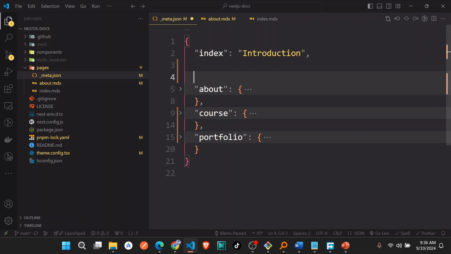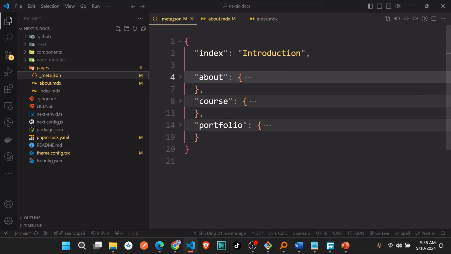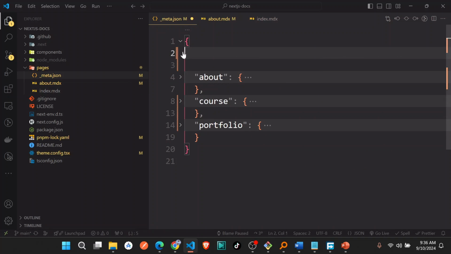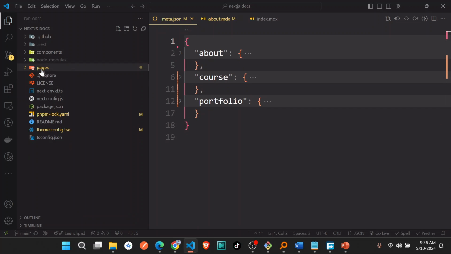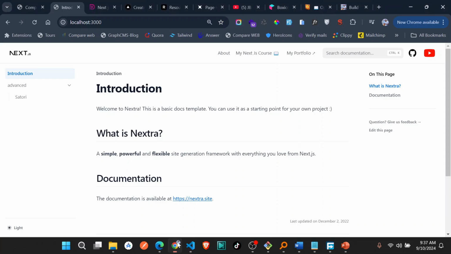The first thing to do is, if you create a name of the folder and you don't specify it in here, I remove this. This name you have put here, they will just go in the pages and look at this name, index. If they don't find it in the meta.json file, they're just going to give it the exact name you gave here. So you can see we have now index.